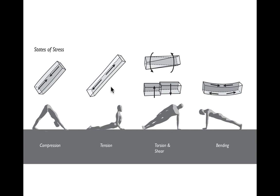Now, you can emphasize the tension in your abs by doing a yoga pose like this here, where you're actually lifting up from the ground with the front half of your body, and you'll feel for sure that your abs are tightening, right? What you're doing is you're trying to stretch them out, essentially. When you do a plank, if you do what's called a one-armed side plank, then you'll really feel the effects of what we call shear. And shear, if you think of kitchen shears or scissors, this is, remember, the tendency of one part of the structure to slide past the other. And in this one-armed position here, very quickly you feel that there is shear stress building up in your shoulder, right? It gets painful really fast because that little joint is trying to hold all of your body up, right?